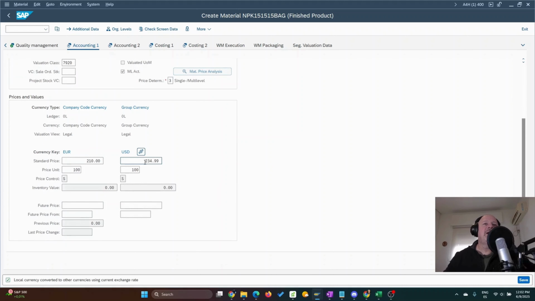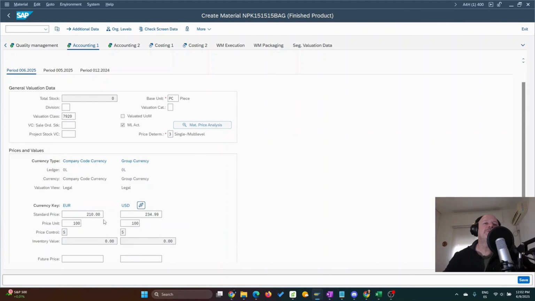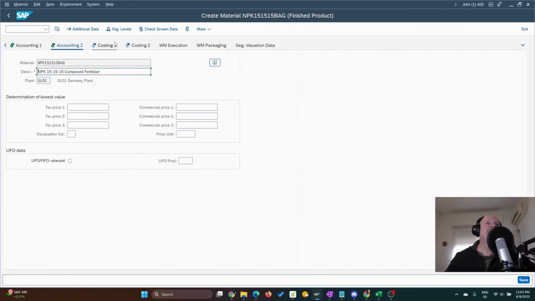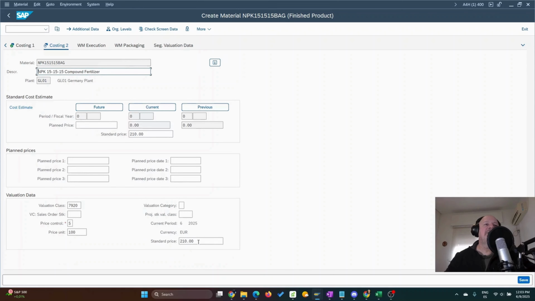The system is converting now to US dollars, okay? Keep in mind that once we save this, we cannot modify it anymore. As long as we haven't saved this, we still can change it, but not after that. I will show you right after we finish the product. Keep in mind the material region, okay? This is important. And nothing else here so far for this baseline scenario. Okay, so let me save it.